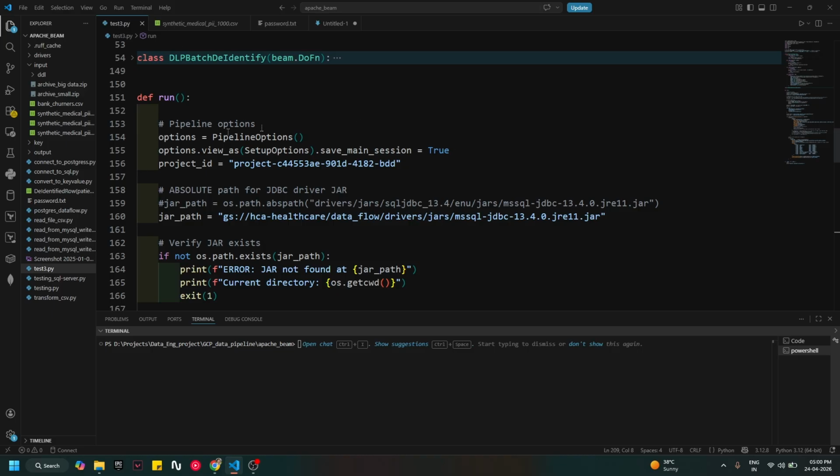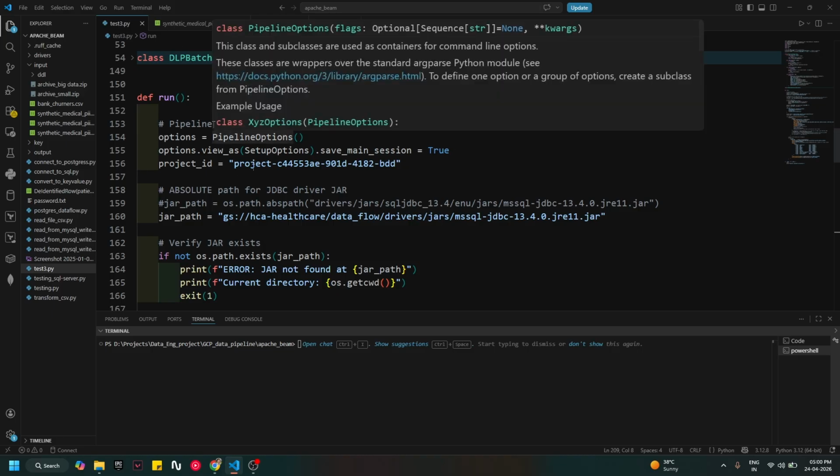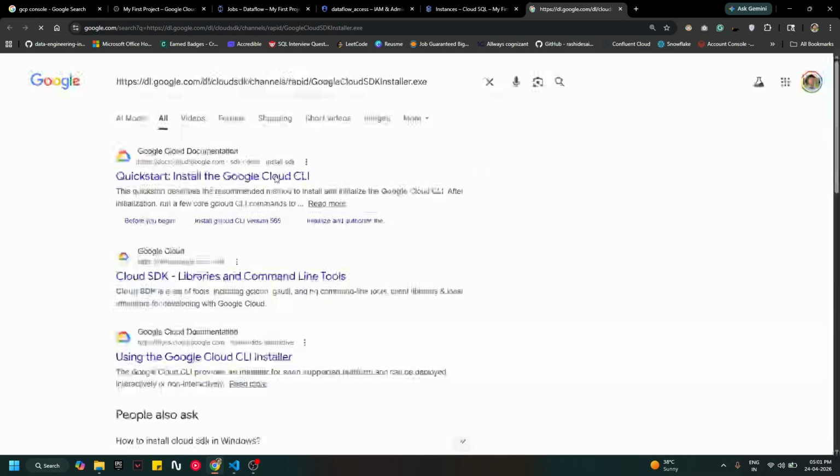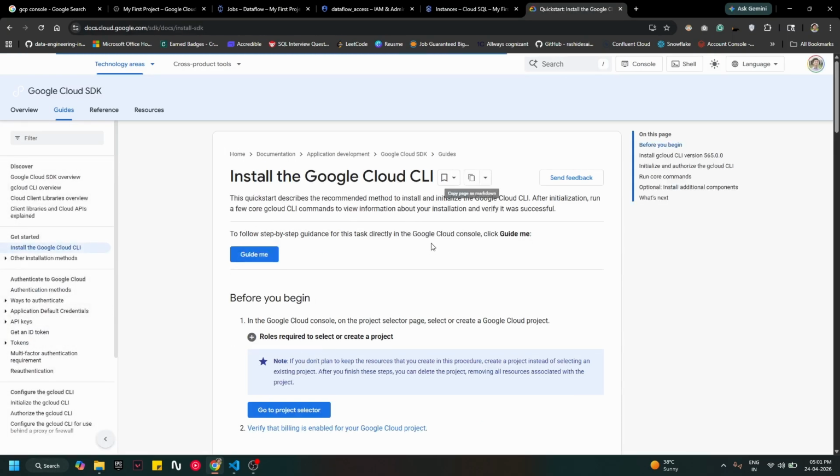Before running our Dataflow job, we have to install gcloud on our system. Open this, then install the Google CLI according to this.